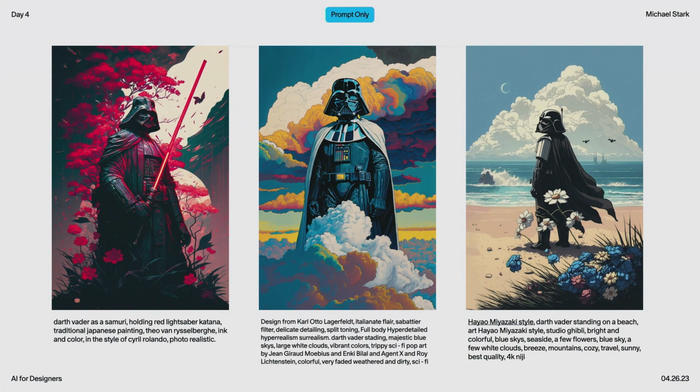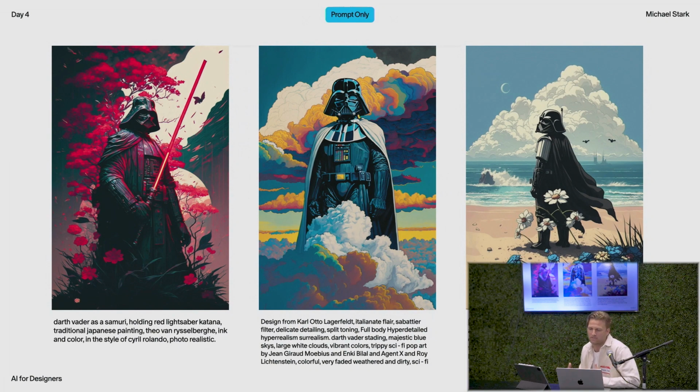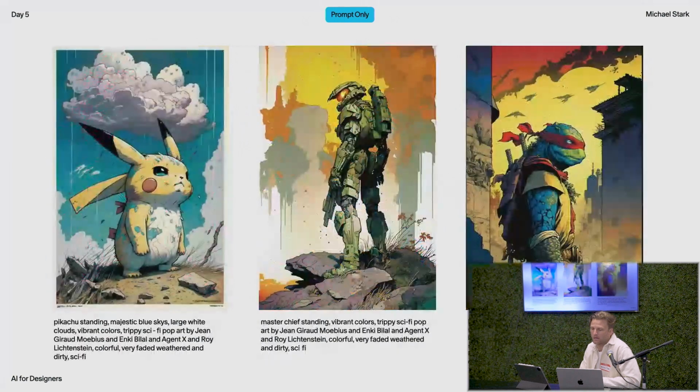So again, I gravitated towards another iconic character, Darth Vader, but in these very different styles, which I thought were producing very intriguing and almost finished pieces of art. The hands of Darth Vader may be kind of messed up, and the finer details might not quite be there, but in general I felt it was getting almost 90 to 95% of the way to a finished piece of artwork.